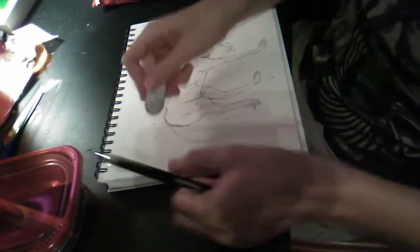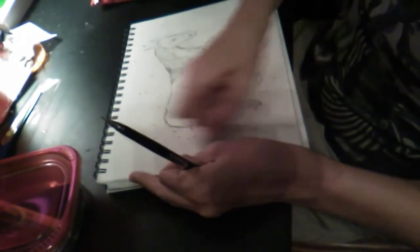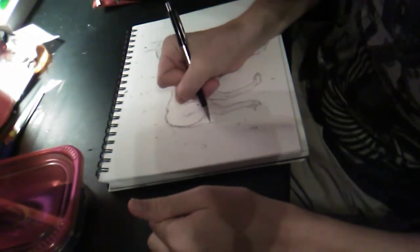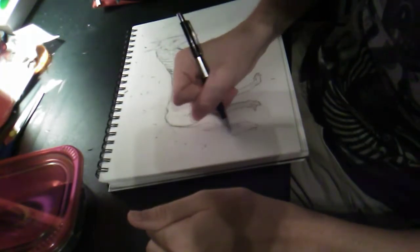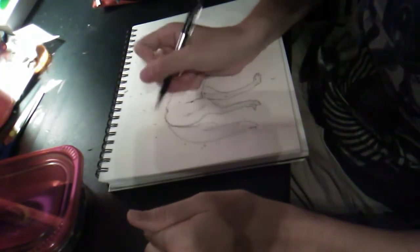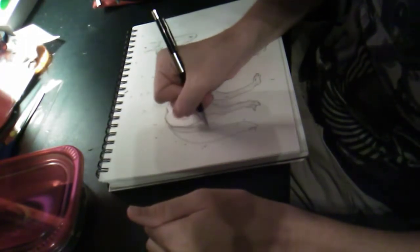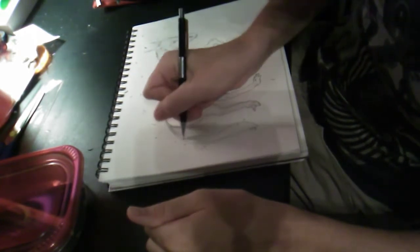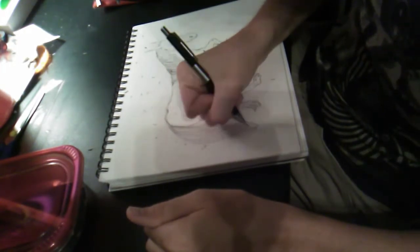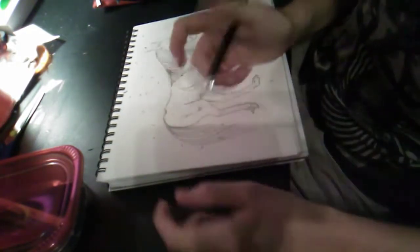Okay. Now, for the tail, I thought that instead of doing a normal horse's tail, we could do a tail almost like a goldfish where it's just this big flowing fin. We're going to make it a little bit less neat, more raggedy. Okay.